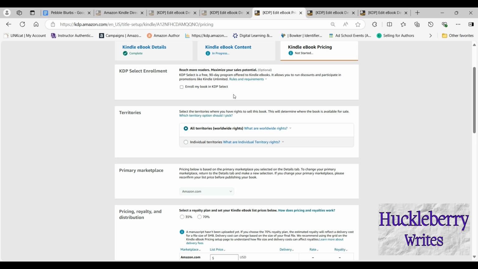This is Kindle Unlimited. A few rules about Kindle Unlimited. It is a 90-day program. That means every 90 days you're not offered anything. It automatically re-enrolls. But if you check the date, you can click on that date, I want to take it out, and then it can go wide. As long as you're in KDP Select, you cannot put your ebook anywhere but Amazon. Let me repeat that. If you are in KDP Select, you cannot put your ebook anywhere but Amazon.